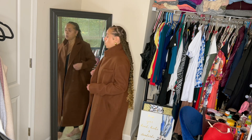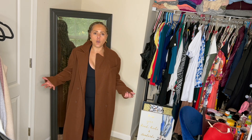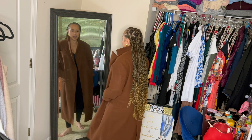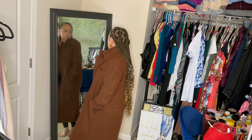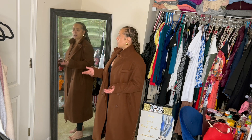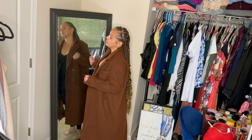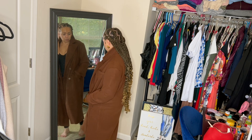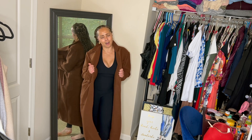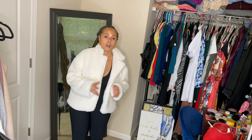Definitely, if nothing else, go in and grab yourself some cute, classy coats. I'm going to have this coat forever — it's never going to go out of style. It's a beautiful color and very good material. For 50% off, I think it was either $80 or $70 originally — still, I'm telling you, get in there and get your coats. I love the chocolate brown, I love this coat.